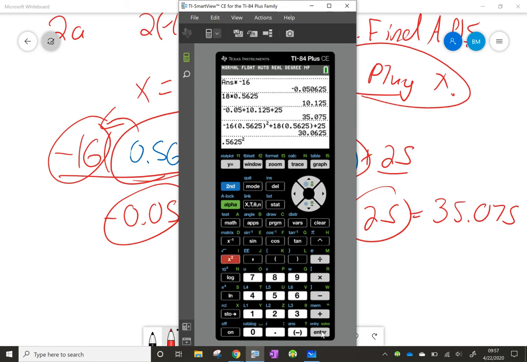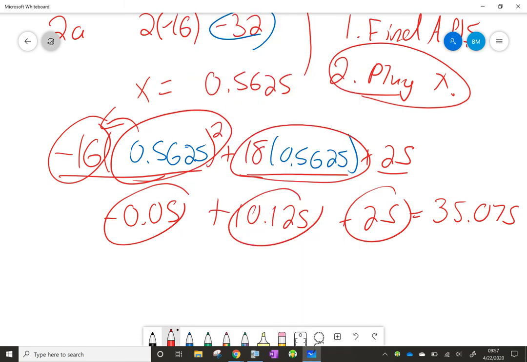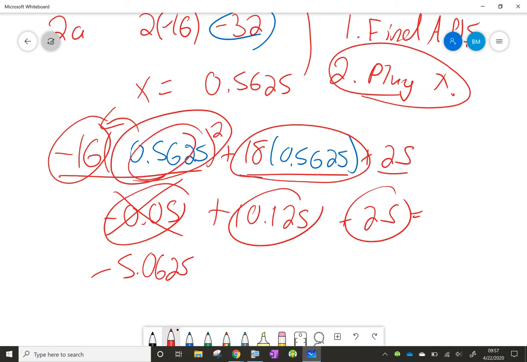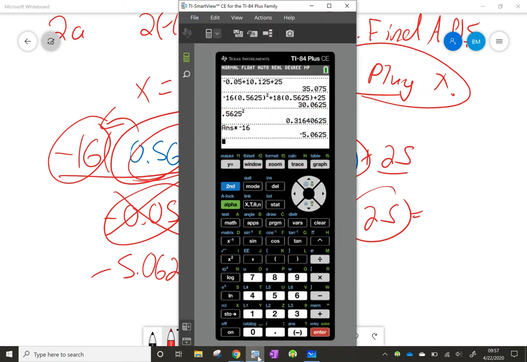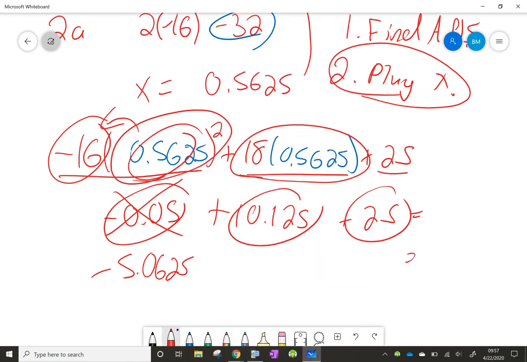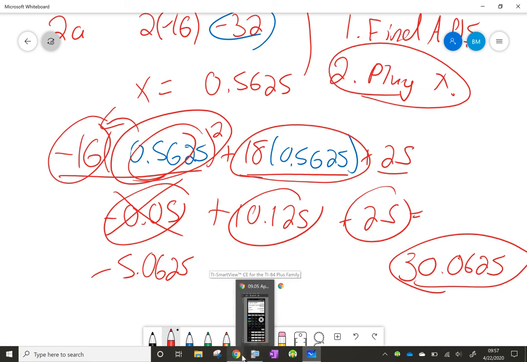0.5625 squared, right? That should have been the number that I multiply with -16 to make -5. So this number really should have been -5.0625. So I typed that in wrong the first time, so I made that mistake. So it all ends up actually being, if we work it all out again, all should be about 30.0625. If you add everything up correctly. So my fault, it's very easy to make mistakes like that. So that's why it's helpful to go back and check your answer.